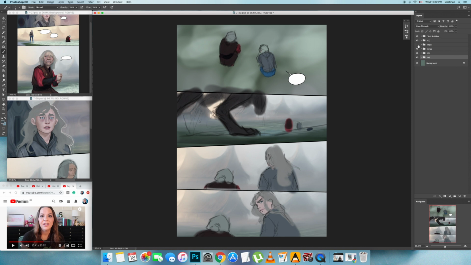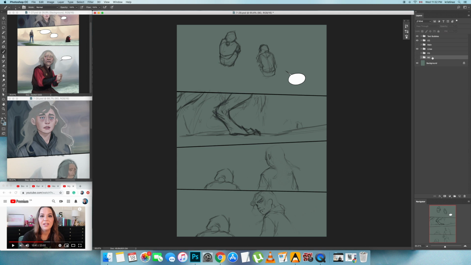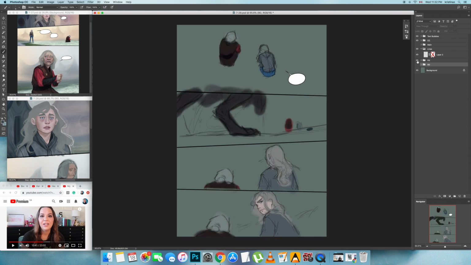Then I have a folder called main, where I keep the main drawing. What is not main drawing is the lines that I usually start with. So usually the page would just look like that. It would be lines, and I would use a folder I call fill, where I put basic colors underneath.